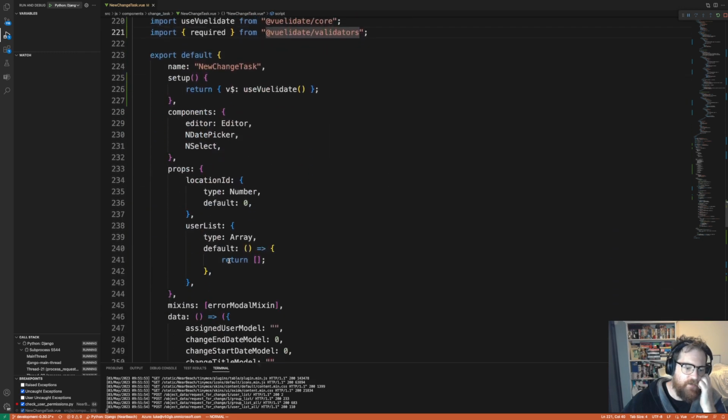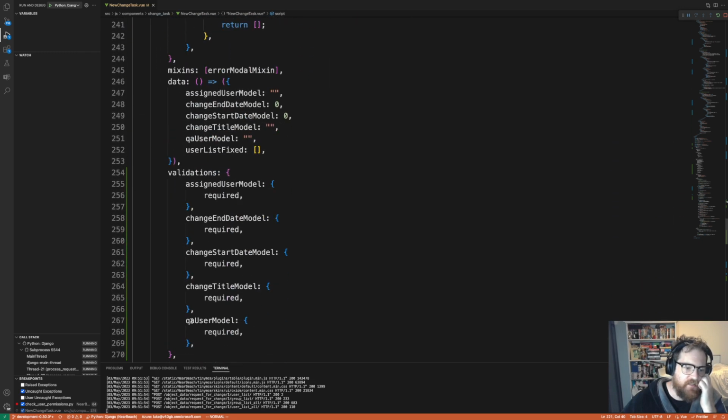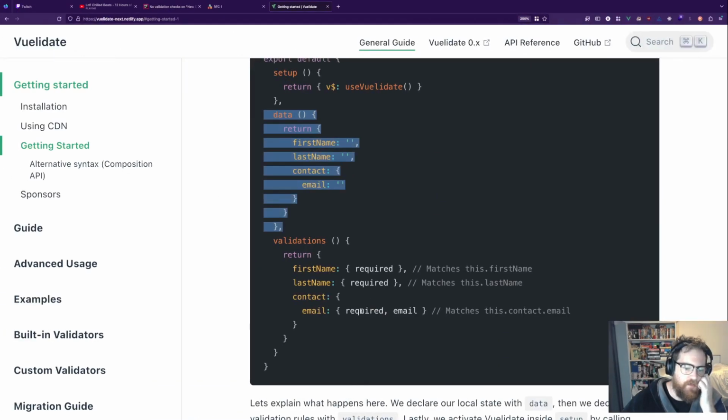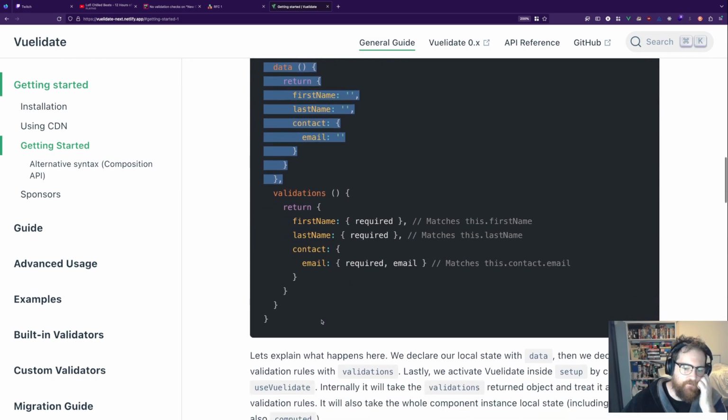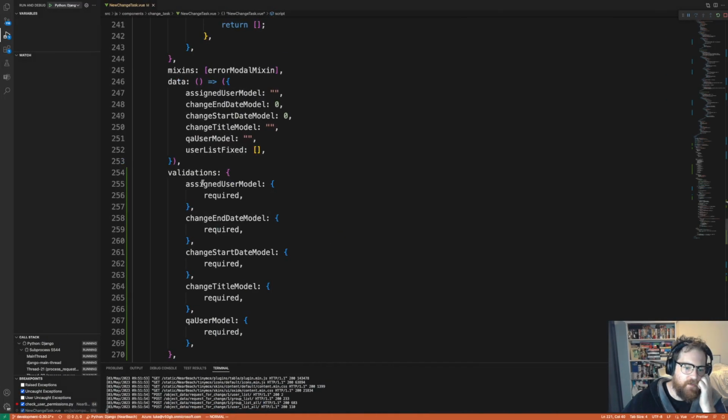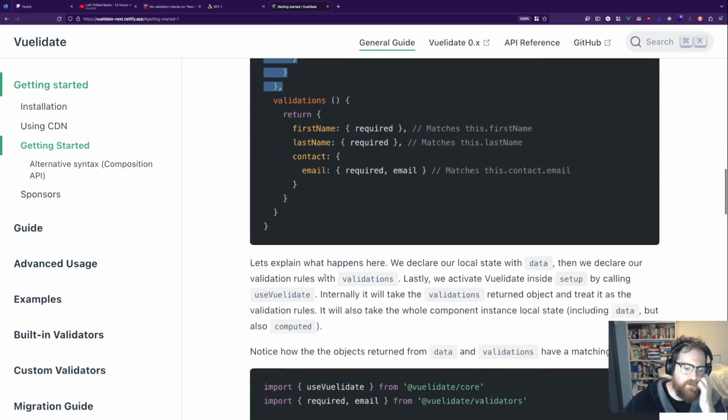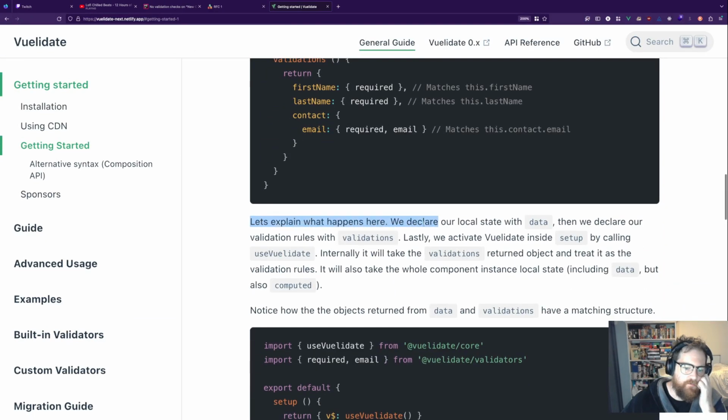So we go in here. We do actually have our validations, like so, and set up like that. Then let's explain what's happening here. We declare our local state data, then we declare our validation rules with validations.